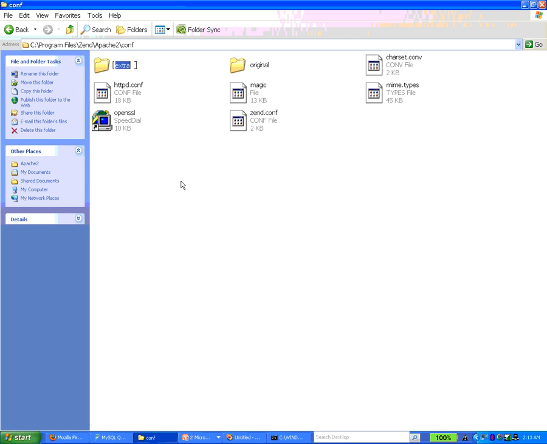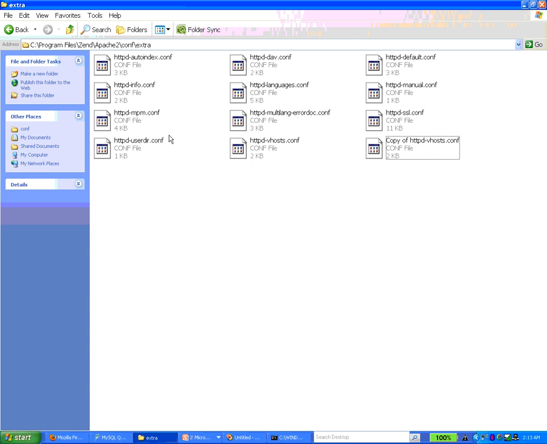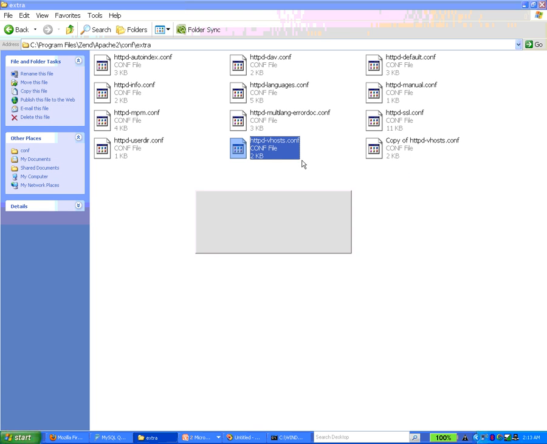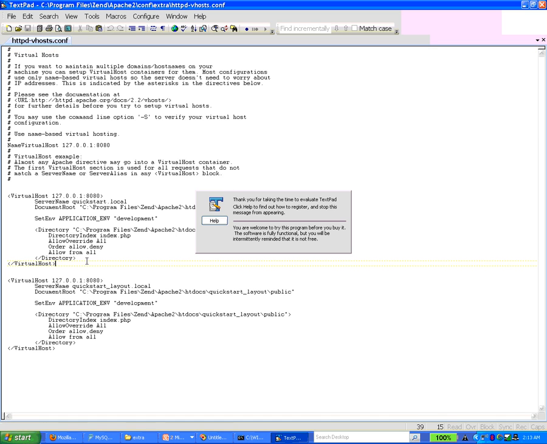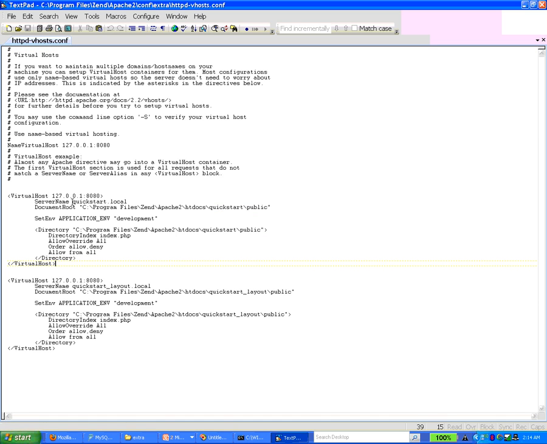So go to extra and then vhosts. Okay, so this is the one that we are using, quickstart.local, document root. We can say htdocs quickstart. We are referring to the public as you told. It is the same thing, development, and I use the IP address and the port. Then this is for the other application, quickstart-layout. We'll see it when it's time.